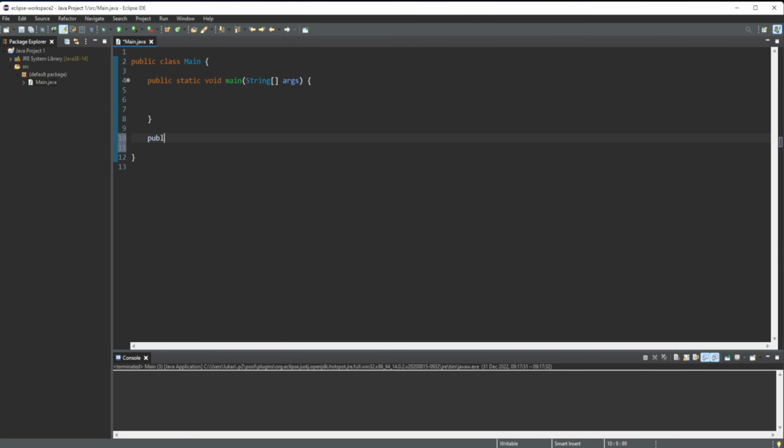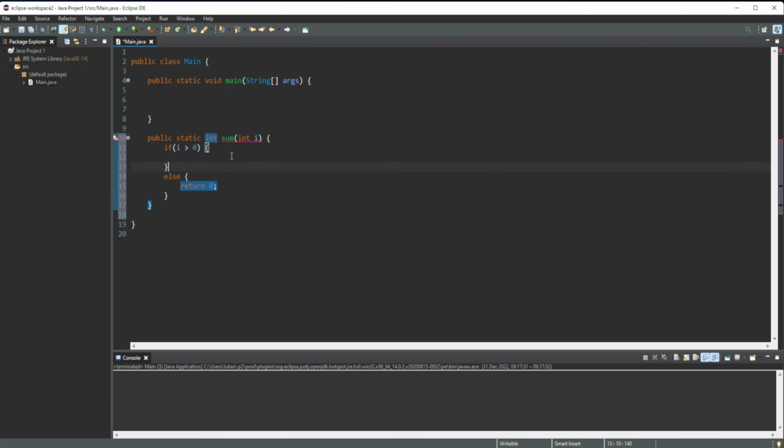Firstly, we have to create a method, so we're going to do public static. We will be returning an int, and we'll just name it sum. And we have to pass in a parameter. I'll just pass in i. So now once this method is created, we need to give a few if conditions. So we're going to do if i is greater than 0, else we're going to just return 0.